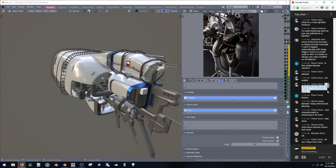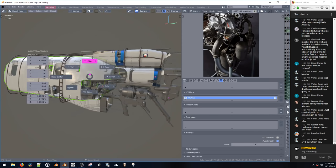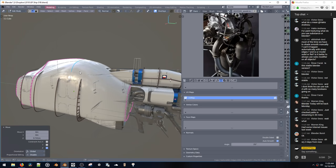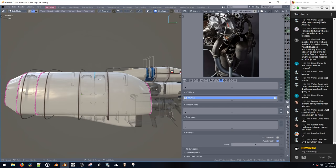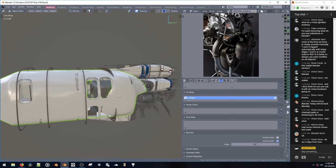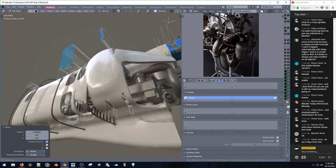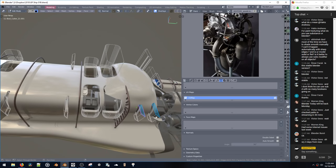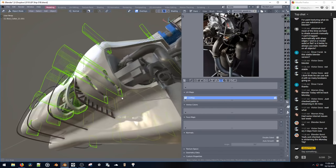I don't think you can use sub-D with so many points. Well, this is sub-D right here. Oops. What am I doing? This piece is sub-D, so we can move it around. And it also has booleans in it. So you can mix and match sub-D and booleans if you want. I think we could go here. Then we'd have to get our booleans and make them come out all the way. That's kind of neat, actually. So yes, you can mix and match.